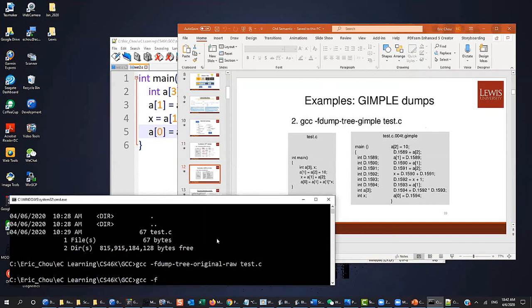So again, it's a file type, okay? These are different file types, and you do 3, and then the Gimple type, okay? So what is Gimple doing? Gimple actually creates temporary variables for you, right? So why did we create temporary variables?